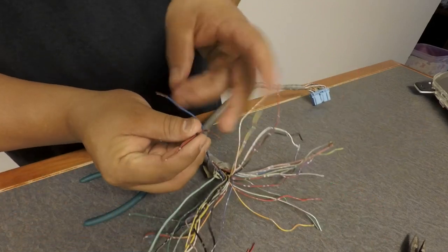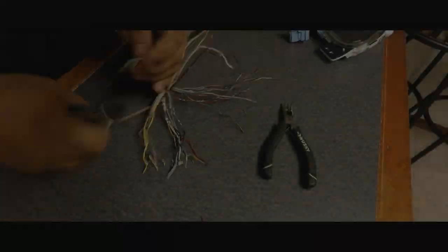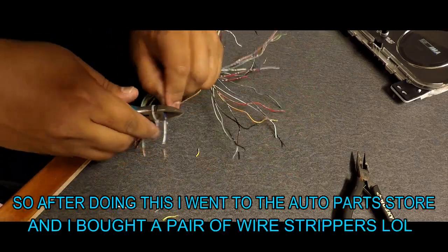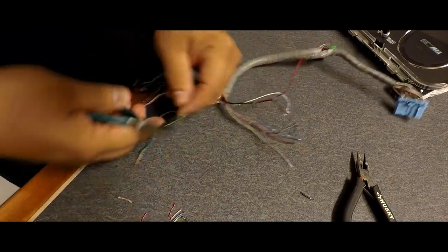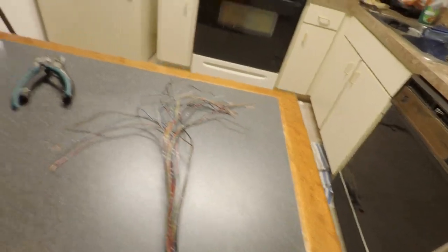I'm getting all the wires stripped and prepped. There's a lot of them. So I got pretty much all the wires cut and stripped, ready to go. I separated them just so I could be more organized.